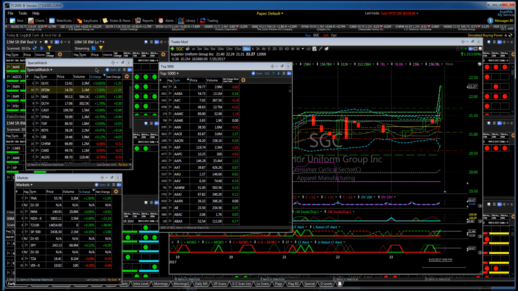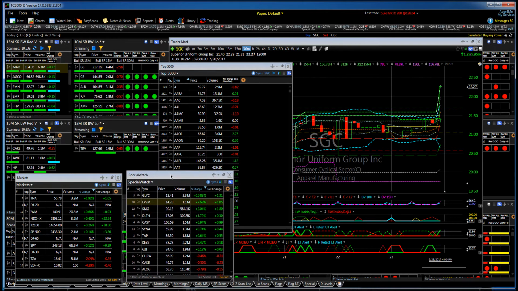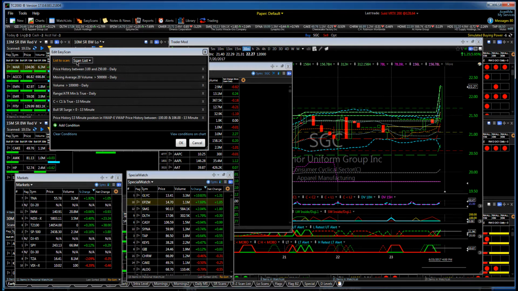I have another list you don't see here called my core list. It's probably 140 stocks. On my scanners though, I use scan list, and I have another one called scan 2.